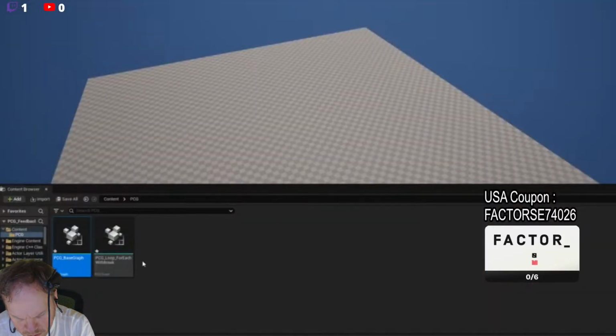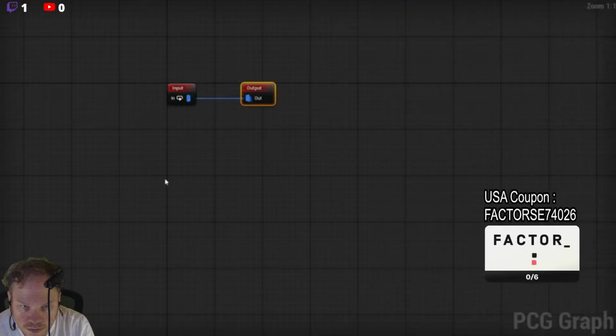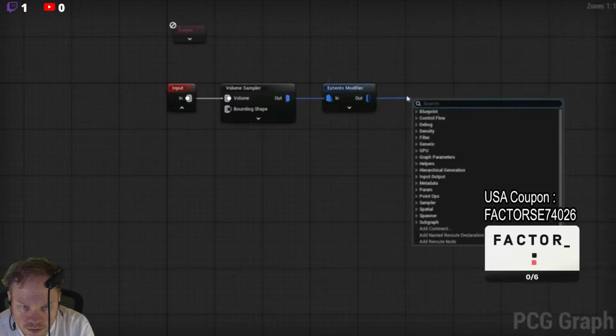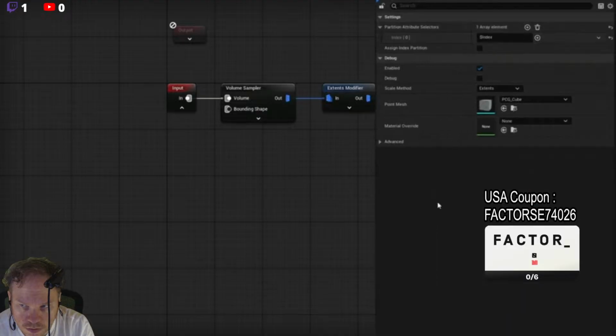So now how do we do a for each loop with break? Basically, we set up a regular loop and then implement the feedback mechanic. So for that, I'll go ahead and open this PCG loop with break that I created. For the input, I have a simple point loop that is set to required, and our output has just a point normal set to pin status normal. But this doesn't have our loop actually. So if I go ahead and just pipe that all the way through, we can start using this just to see that the points are going through and everything's fine. Back in our base graph, what we need to use is an attribute partition because we want to partition all the points and split it up so it actually does all of them in the loop. We're going to partition them by index so it does every single one as it goes through.